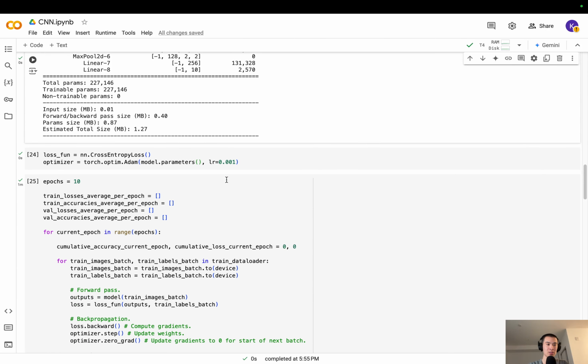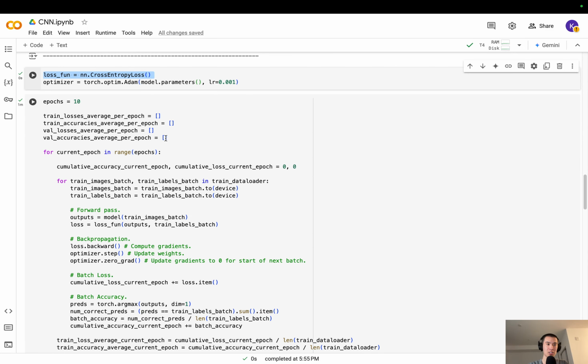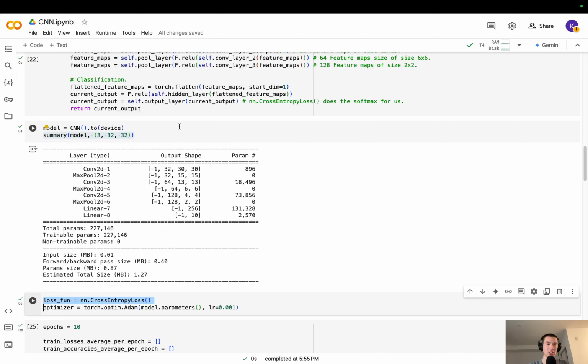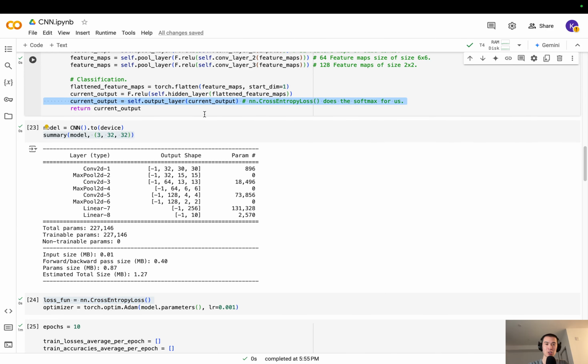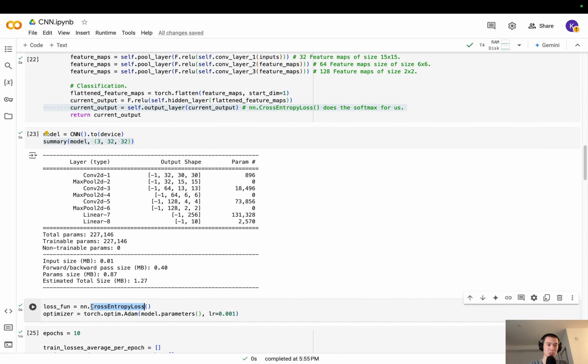Now for training, we're going to specify a loss function of cross entropy loss. And now that we're talking about this, in the classification part, as mentioned earlier in the course, we don't have to explicitly call softmax. We did explicitly call the ReLU activation function, but we don't have to call softmax because nn.CrossEntropyLoss will do this for us.